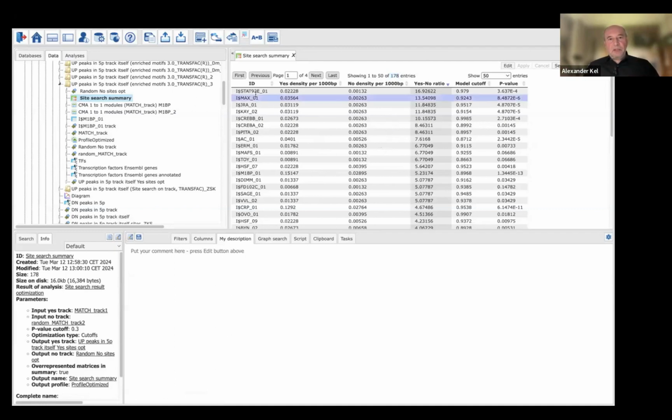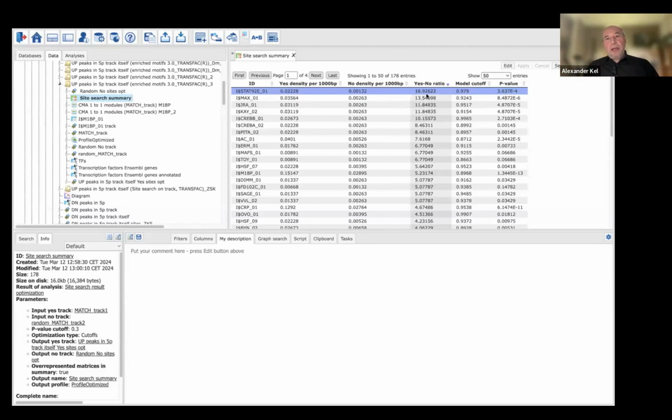For instance, the first motif, which is for the factors STAT92E, so a very narrow family of factors. You have found 0.2 sites per 1,000 nucleotides of those peaks, and only 0.1, so basically almost 16 times less frequent in the background set. And the p-value of that difference is significant. It's 10 to the minus 4. Not tremendously significant, but still significant.